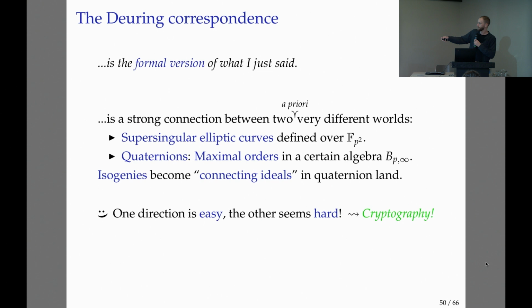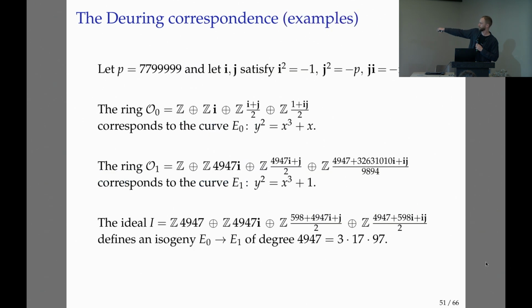Okay, so explicitly, this is kind of what this correspondence looks like. Again, this is not for anybody to understand or remember, just to show that everything is kind of explicit. You have your p, there's a parameter choice from the beginning, and then these maximal orders are defined as a four-dimensional thing. So you can really write them down as a four-tuple of integers or maybe rational numbers. And this particular ring, for example, corresponds to this particular curve. And the same happens for other types of rings, and there are specific things you can do here, and they all look kind of like this. And this is obviously very explicit. You can store these things on a computer.